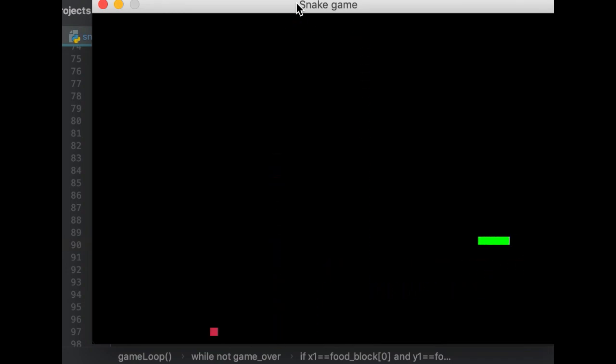Perfect, amazing job. We reached the end of the tutorial where you learn how to create a snake game from scratch using Python and Pygame. There are a number of improvements that you could make to this game, like displaying a game over message when the snake hits the boundaries of the game. You could display the score, you could gradually increase the speed as the score gets higher.